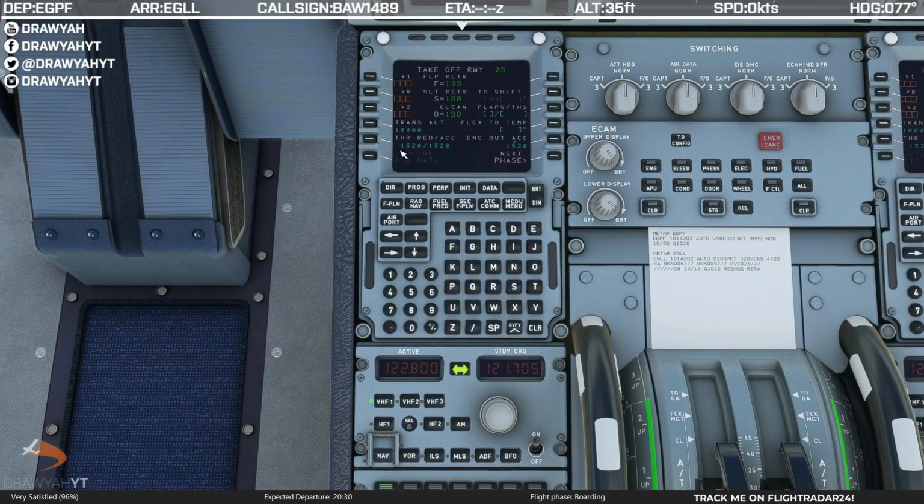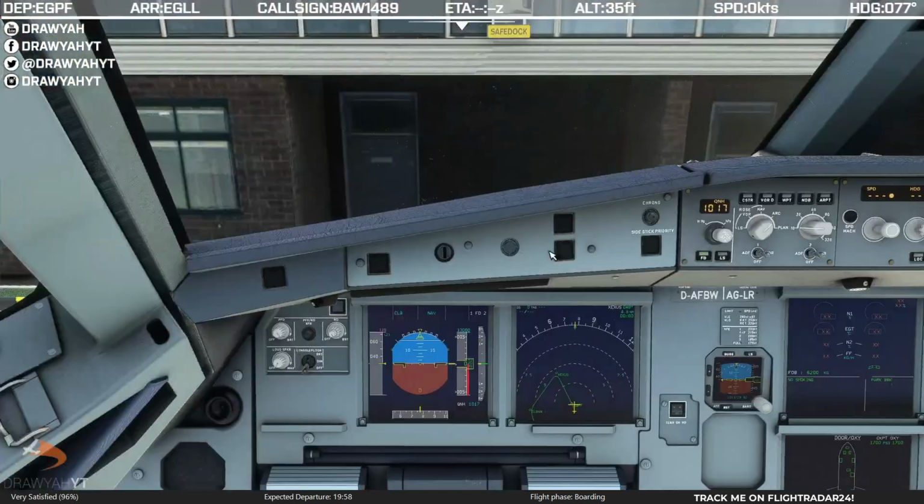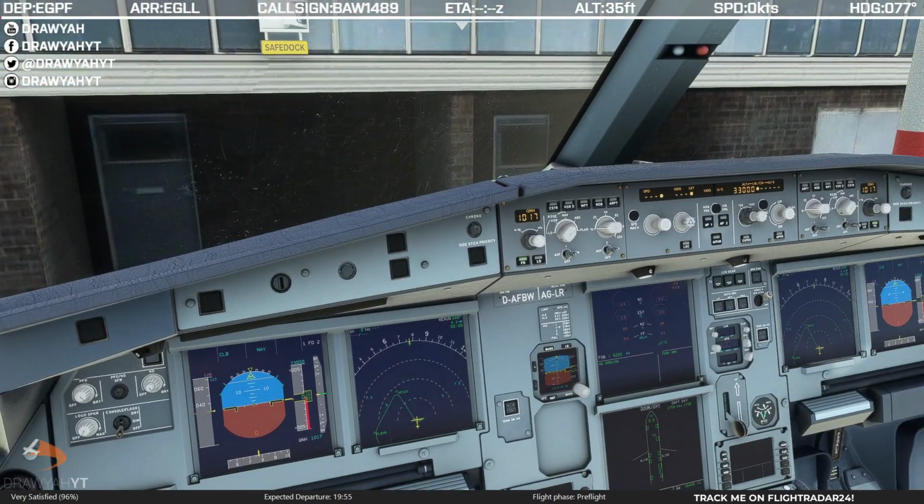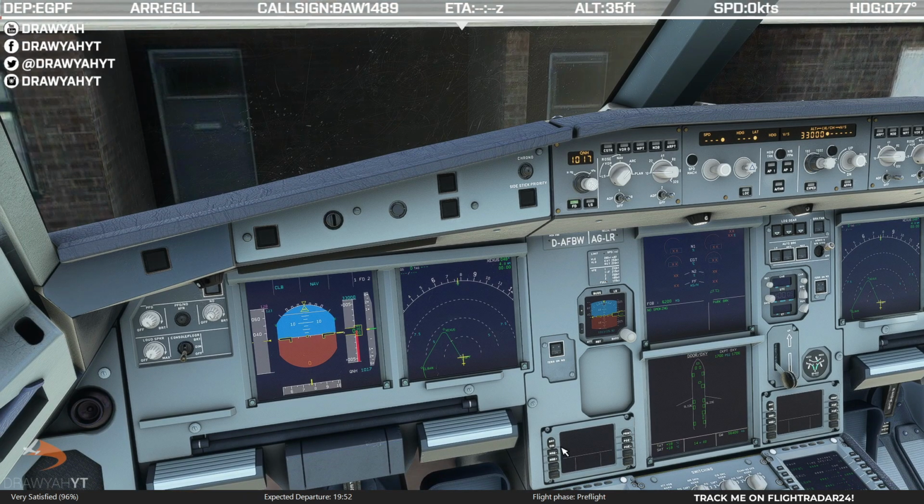Back to the aircraft, it's our performance. So flaps 1 for takeoff. Flex temp is 70. Transition altitude today is 6,000. And our takeoff speeds are V1 123, VR 124, and V2 128. Perfect. So that's all set. And confirm the altimeter. So actually, 1018 on the meter. It was like 1017. And yeah, looking at Heathrow weather, not looking particularly clear either. So it'll be quite interesting to see how the aircraft holds.